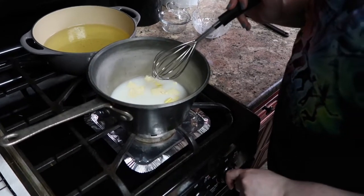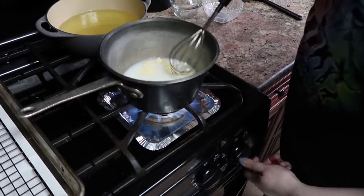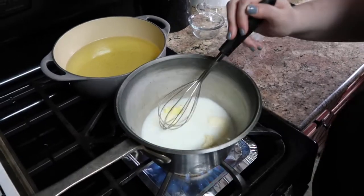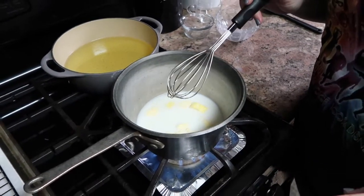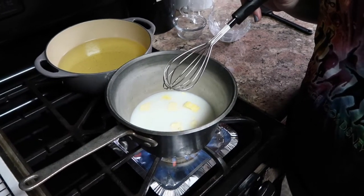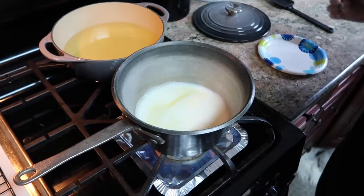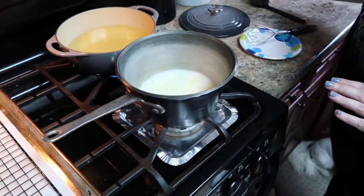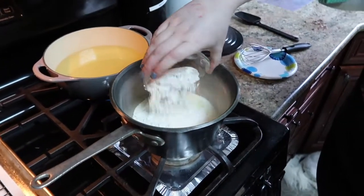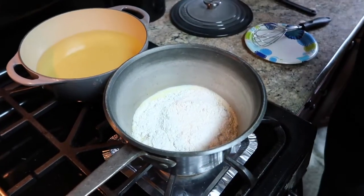So now that I have all this in the pot, I'm going to put it on high, and I'm gonna mix and combine them. And once they are combined, I'm gonna wait for them to boil. Once they boil, we're gonna take it off the heat and jump into the next step. Now that this mixture is at a boil, we're gonna take it off the heat completely, and we're going to add our flour, and we're gonna add our vanilla.